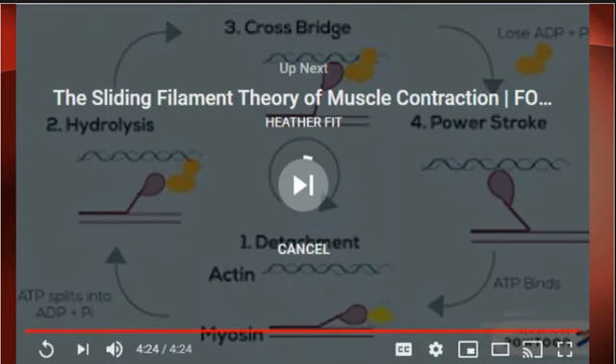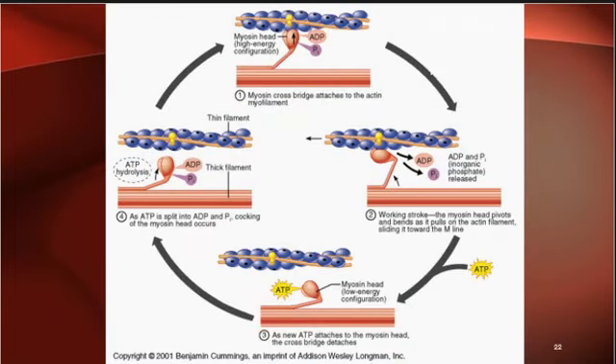All of that is going on in your hand as you're taking notes — pretty cool. That happens almost immediately when calcium is released. The thing that keeps it from happening efficiently is if you run out of ATP. We'll talk about that in a minute — like when you go jogging. Anyone run a marathon before? You have to train to prepare for it.